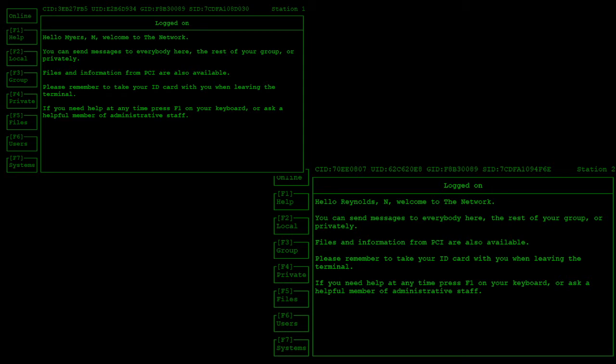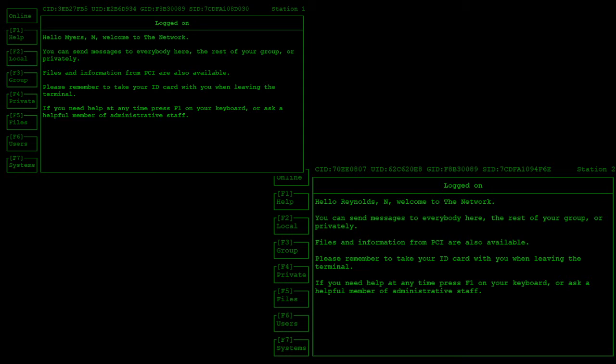Then you can also view files. There are going to be files on the system with information, not a lot of them, just a few, and they will probably increase over time during the game. So as people do things like generate results from scientific tests, they should show up in the list of files that you have access to.